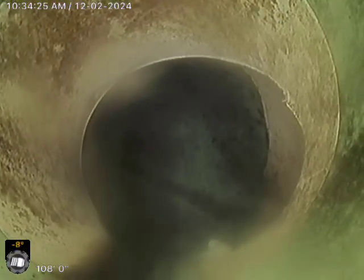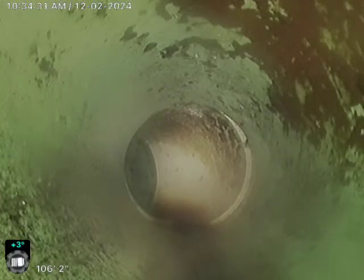Currently we are out 109 feet and we are in the city main. We paused briefly — rag got all tangled up, couldn't get it out. So at 109 feet we are actually in the city main. We're going to start backing up. It looks like they've replaced the city tap here — we are plastic. Got a little bit of PVC right here. That's green SDR pipe. Backing up.